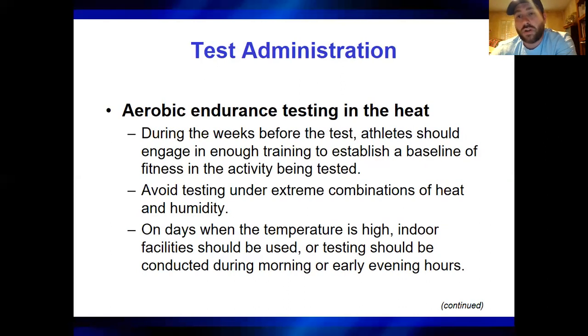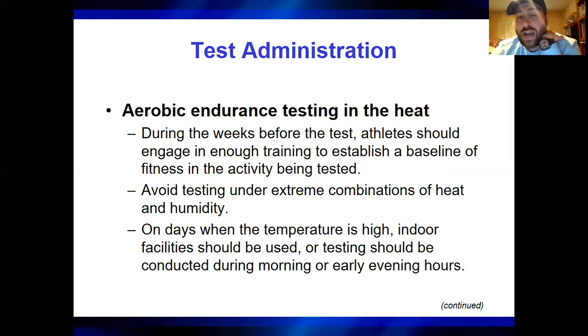I know we've all done it, and sometimes you cannot avoid it. I mean, how long are you willing to push it back if you're testing somebody in South Texas and you have to do something outside? Because June through September, we're hitting the triple digits most of the time. You can't postpone something for 4 months, right? So you've got to be cognizant of what's happening and just be prepared. Maybe not so many tests, if that makes sense.